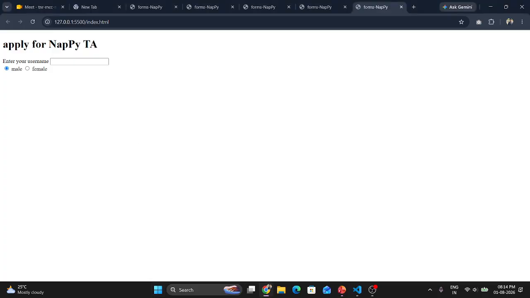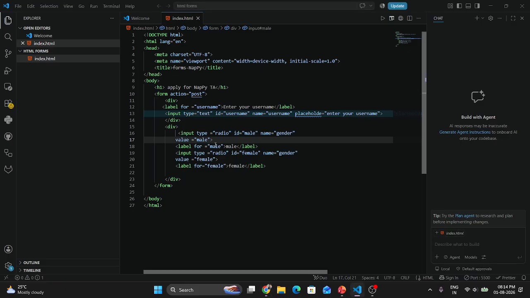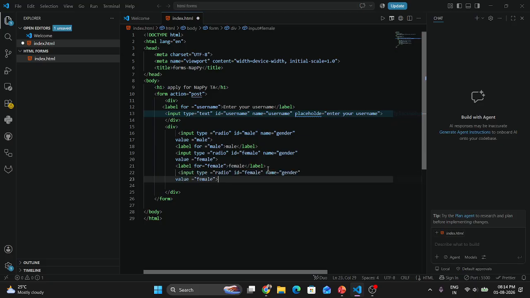And for others also we can do the changes, here only in this VS Code. Fine, here only we'll write it. If there is a third gender also, you can do that too. Fine, we have written others here. In the value also we'll do the changes. And this label also we'll copy, and enter the label here. Here also we'll make some changes: instead of female, we'll write others.